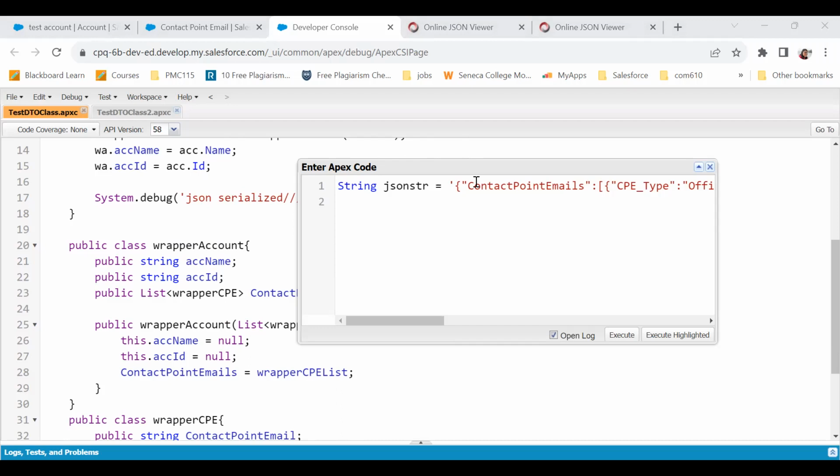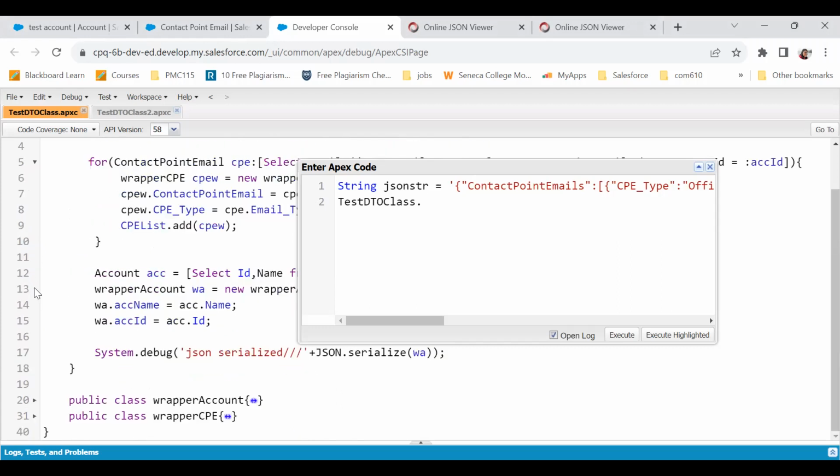I need to deserialize. And what is the syntax for that is, first of all, what class is this? Test DTO class, right? So that's the first thing that I'm going to write. Now inside that, we have two wrappers, right? One is the wrapper account and other is wrapper contact point email.